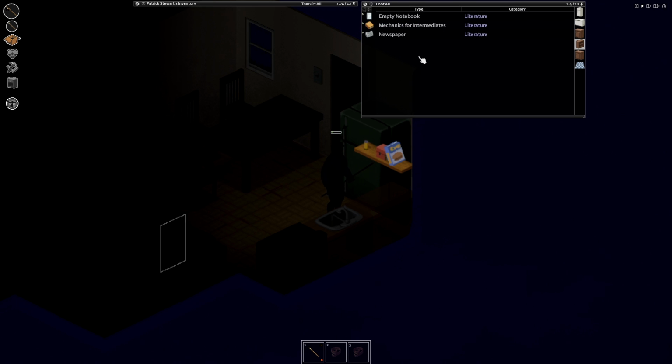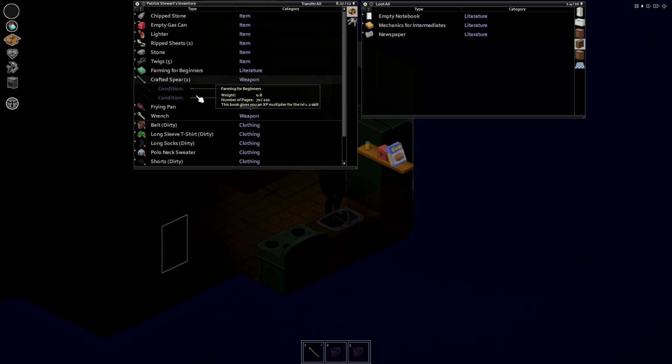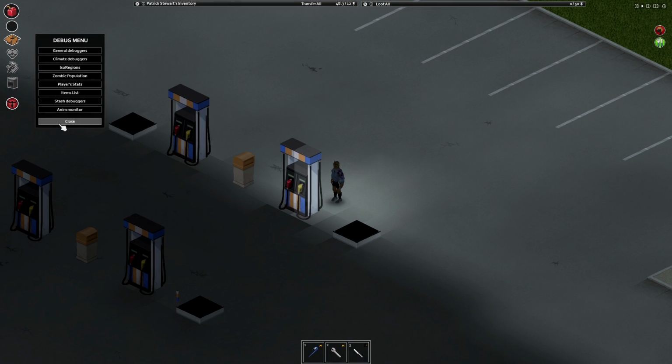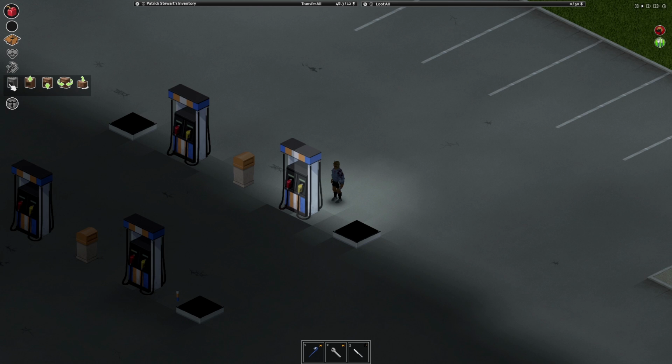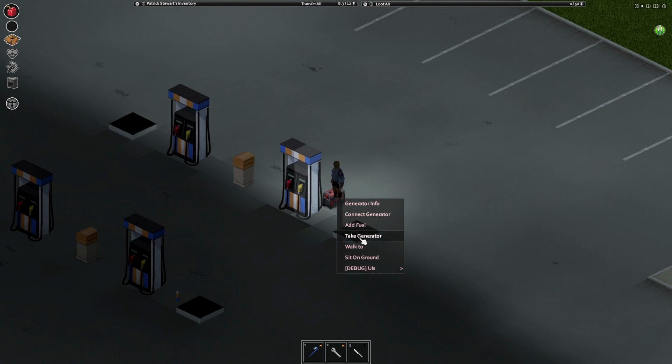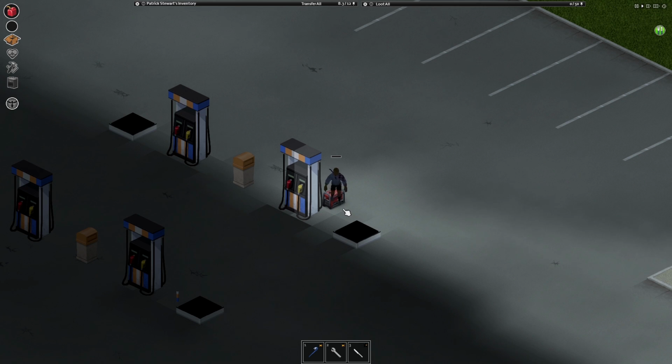One of the most important things to find in the first couple weeks of the game is the How to Use Generators magazine. It'll allow you to learn how to attach generators to just about anything to provide power. Generators themselves are found mostly in garages and sheds.